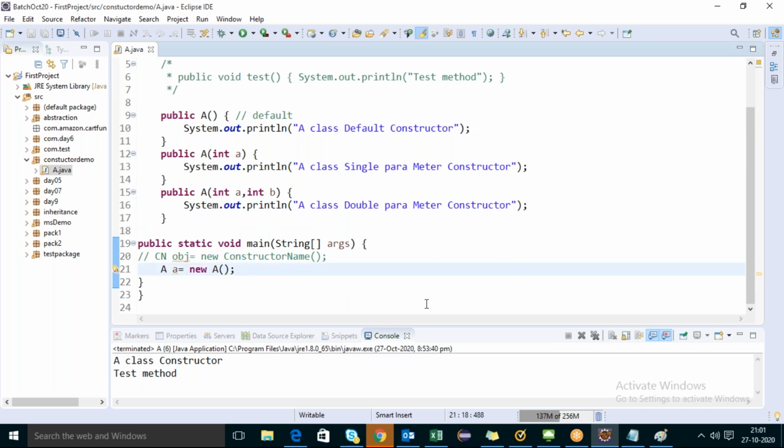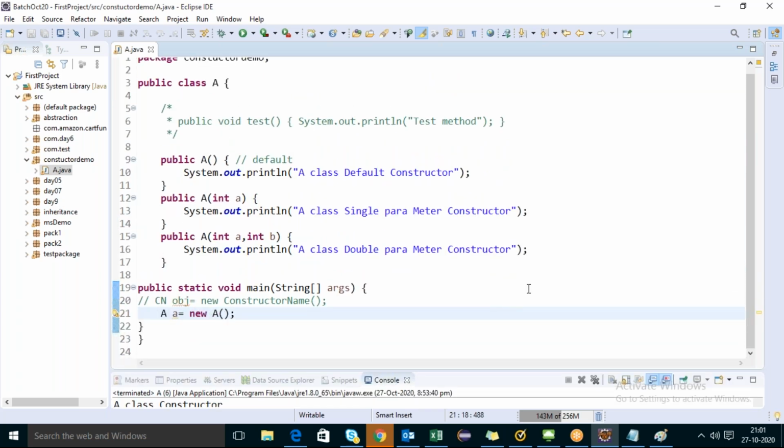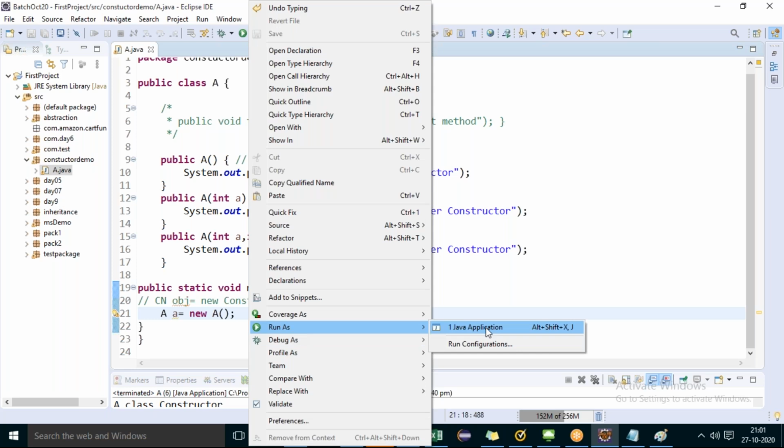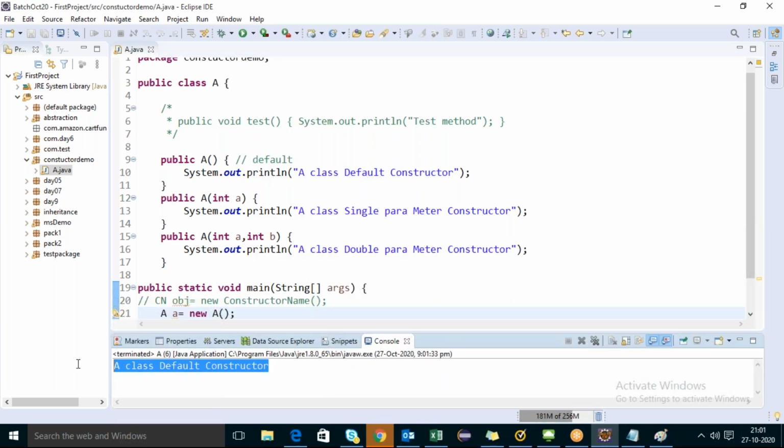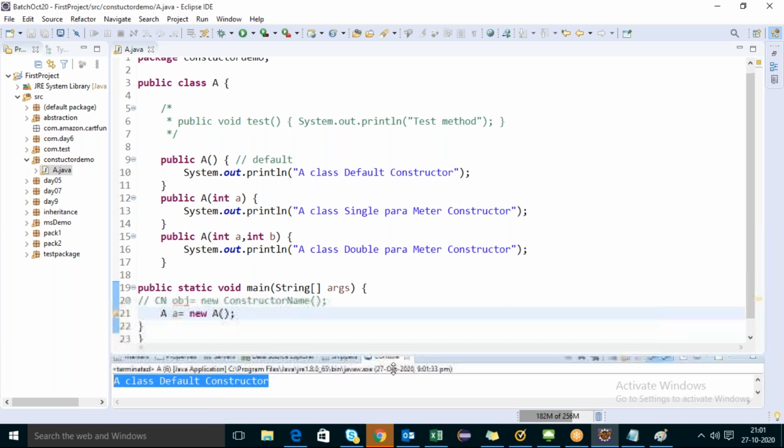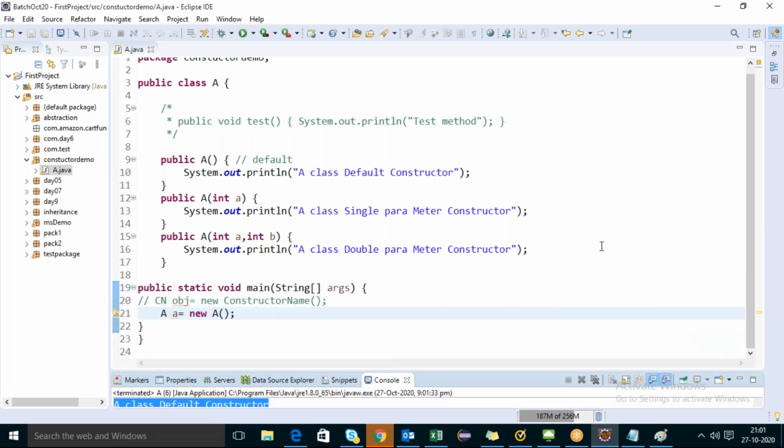Now if I execute this one, what is the output? A class default constructor, the first constructor. Observe. A class default constructor. Right. Now I want to execute the A class single parameterized constructor.